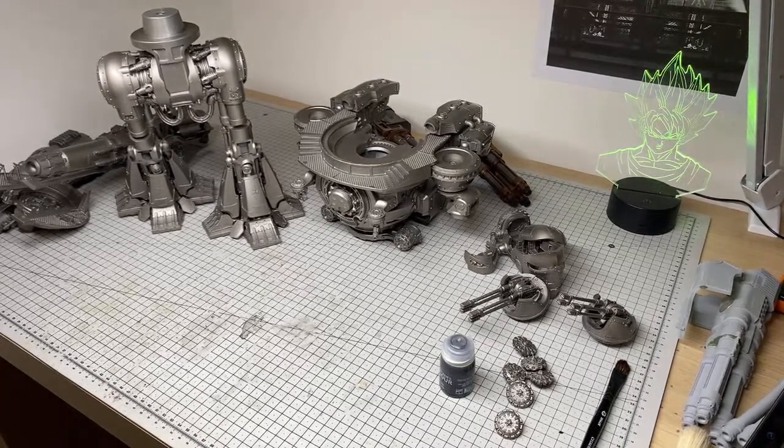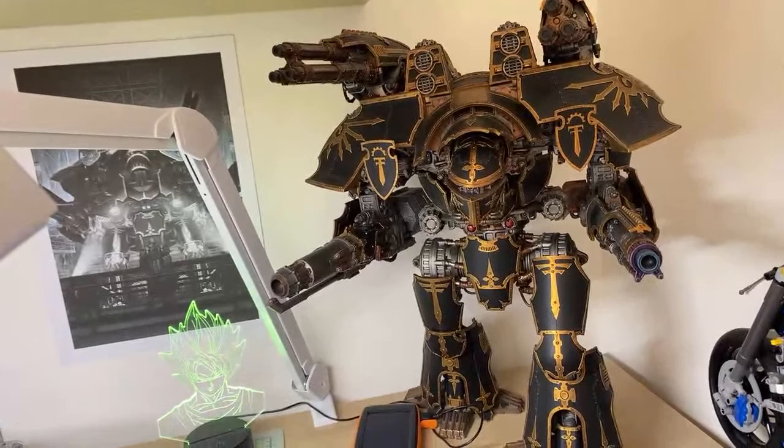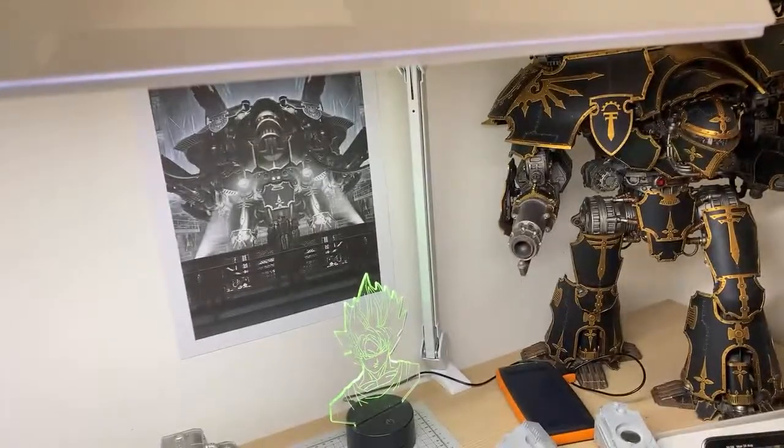Okay. Bear with me. I'm just going to move this sort of over there to give you something awesome to look at. Well, that would be great if this chair wasn't always getting in the way. Okay. Right. Now we're in a better position. Lots of old brushes. I might throw a load of these away actually.